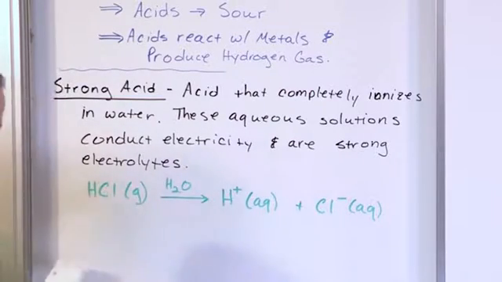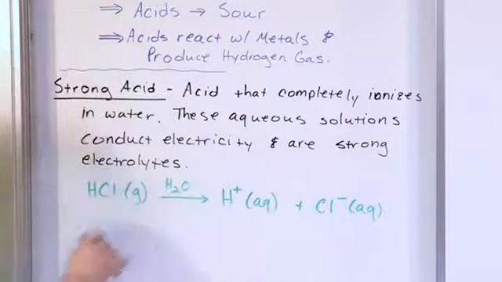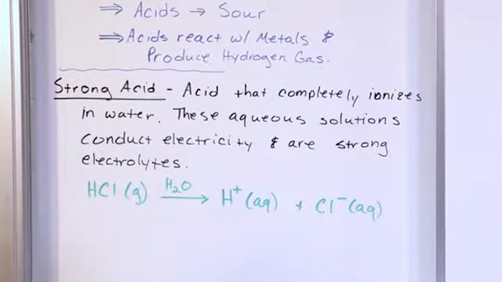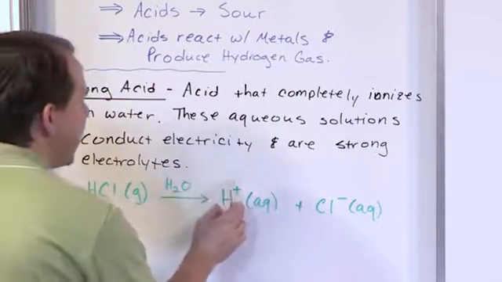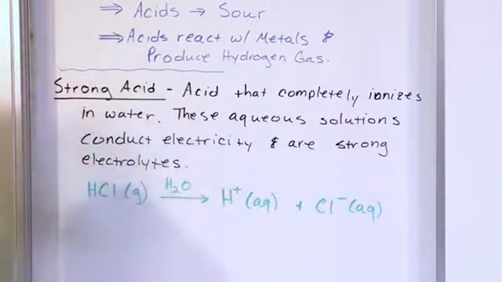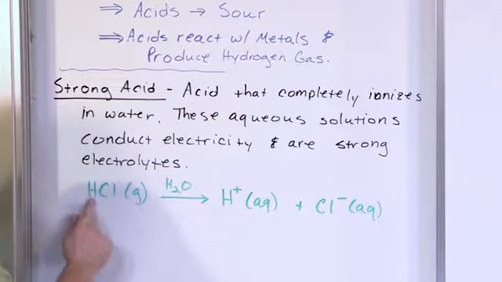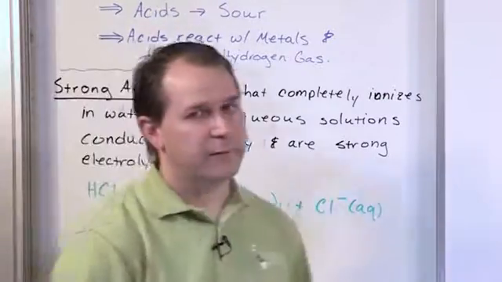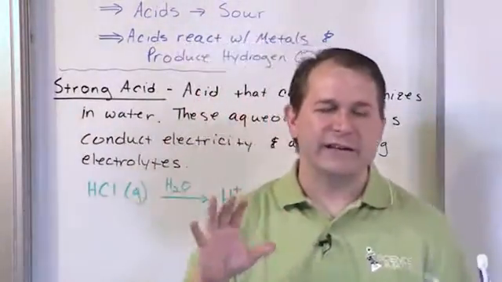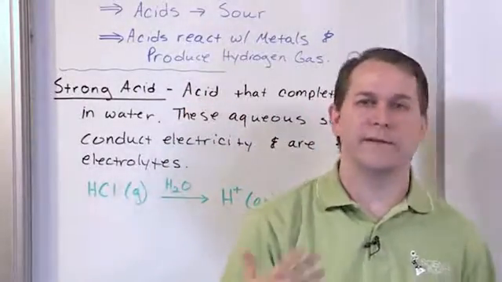Now there's one very, very important thing that I want to point out to you because it depends on your textbook how you're going to see this written. It turns out the way I'm writing this is HCl breaking down into hydrogen ions plus chlorine ions. It's very simple and easy to understand there because you can look here and see that this has H and this has Cl, so it breaks apart just like this, no problems, okay? And that actually does happen. If I have a tube and I bubble hydrogen chloride gas into water, that's what's going to happen.